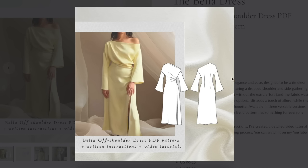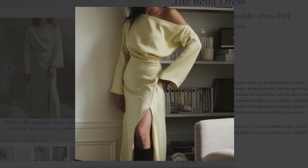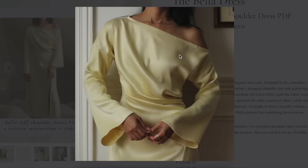Let's look at these photos. So we have off the shoulder, we have this ruching here, and we have fisheye darts in the back. The interesting thing to me is that there seems to still be a sleeve head here, meaning this isn't just a tube. There's actually a little bit of a bump out. That looks pretty stunning. Here's where the sleeve attaches again. Something about that just isn't feeling quite right to me. Yeah, that looks better. I would be interested to see how much of a sleeve head it has. If it has any at all, I would probably remove it. Maybe reducing some length here would have helped a little bit, so you don't get this huge fold.